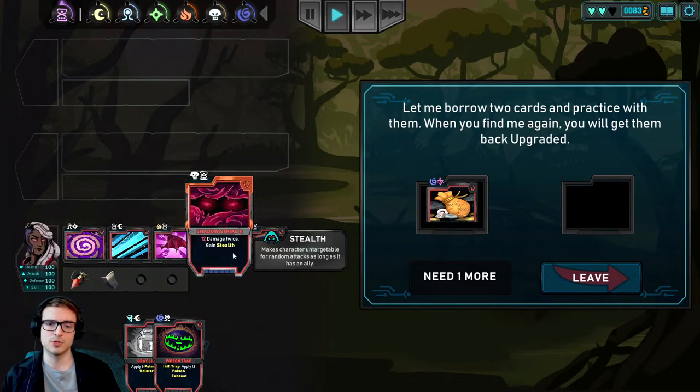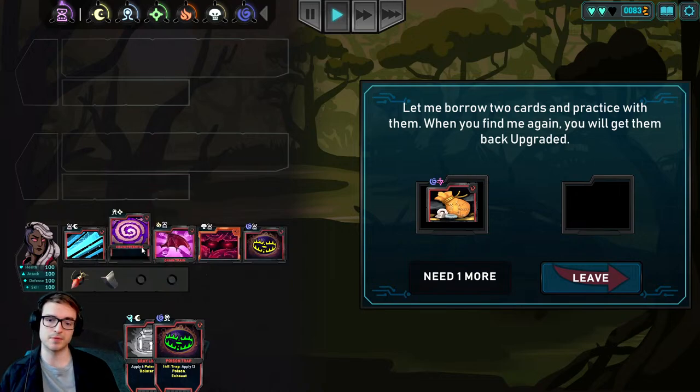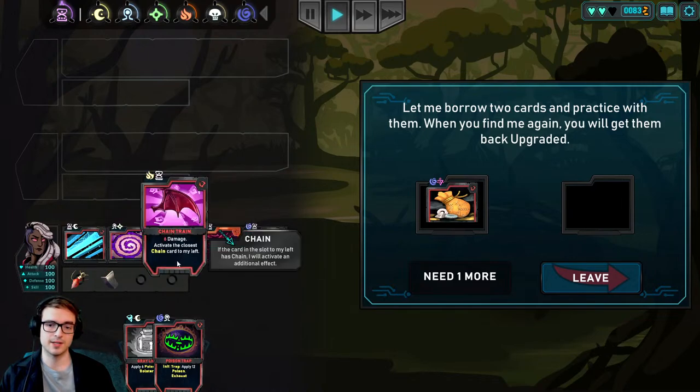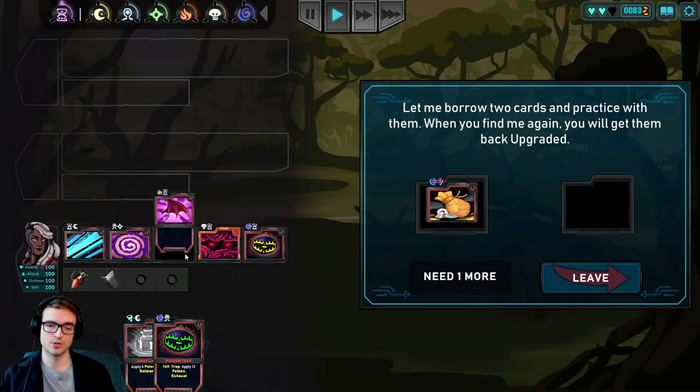Ooh, damage twice. Wait, so burst actually would be really strong here. And then we get even more burst, and then you are going to do crazy things. Oh, wait, no. Chain 6 burst. It won't be 12 burst, though, because this will do the 6 damage. That's fine. Chain card to my left. And this will do extra damage.